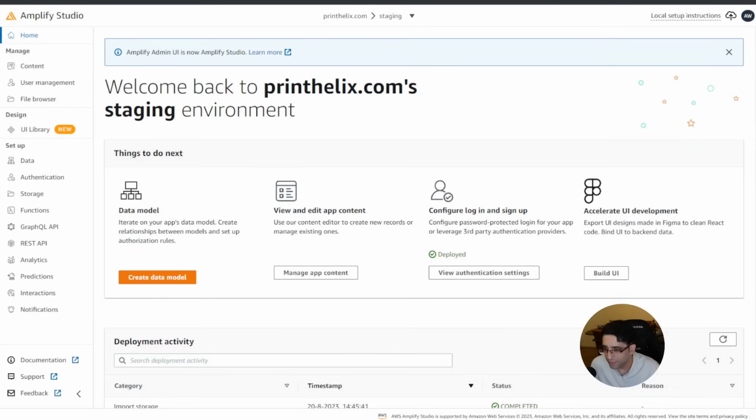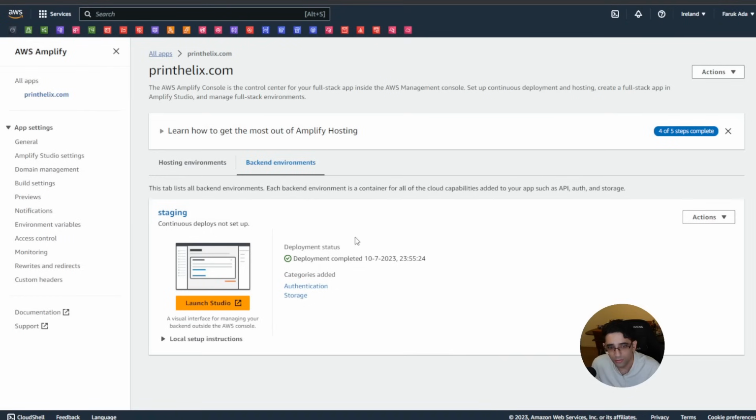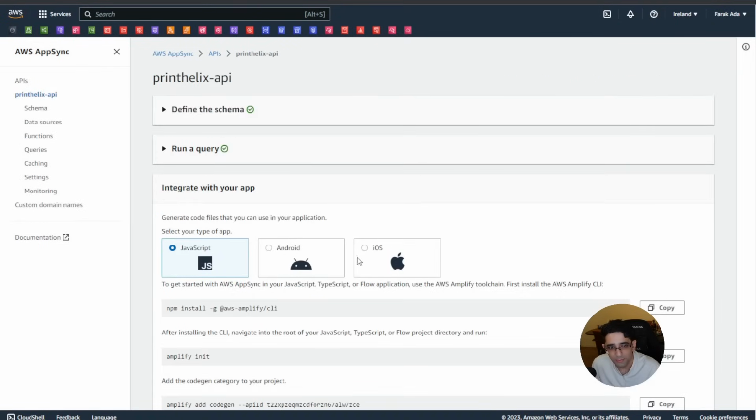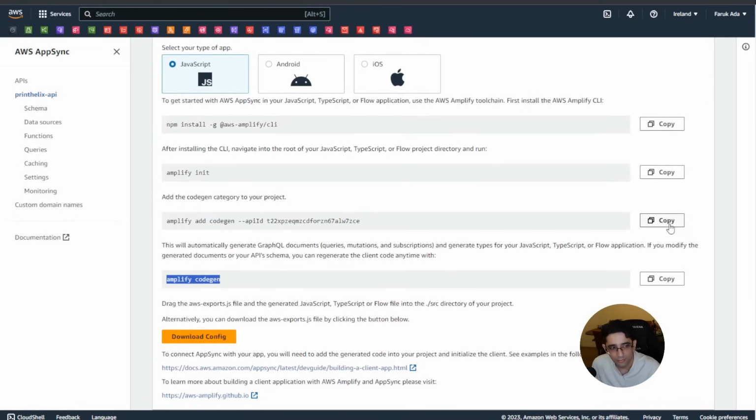Once you're done configuring it, you can execute the commands that you got from AppSync. You can configure this one, download these configurations, and add them to the AWS config.js.